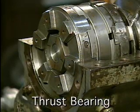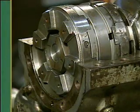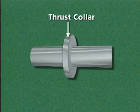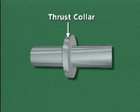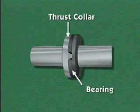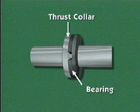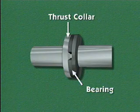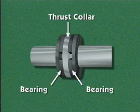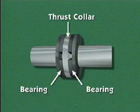Let's look at thrust bearings. Thrust bearings are used to handle axial or thrust loads. Thrust bearings are generally seated against a raised collar around the shaft. This raised collar, often referred to as a thrust collar, provides a surface that the bearing sits against. The thrust collar allows axial load to be transferred from the shaft to the bearing. Thrust bearings are often used in pairs, one on either side of a thrust collar, to handle axial loads that come from both directions along the shaft.